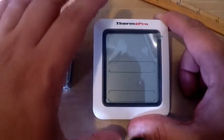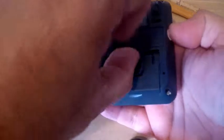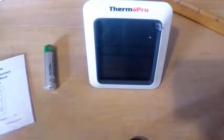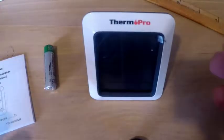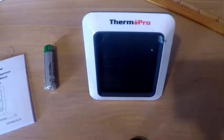I'm not going to turn it on just yet — once it's in place I'll show you with it on. The battery goes in here, there's a symbol, this is the magnet, and right here there's a little latch you can pop with your nail so it stands up on a table. I'm planning to put this inside my humidor. I already have the analog one that came with the wooden humidor, but those analogs are not usually the best.